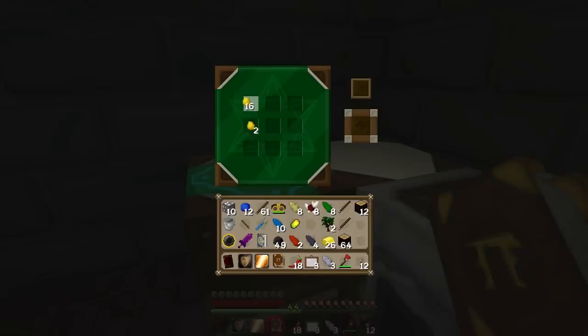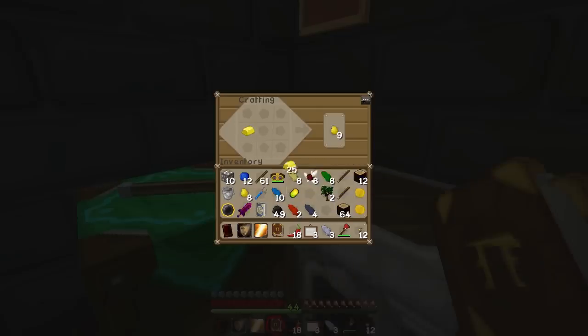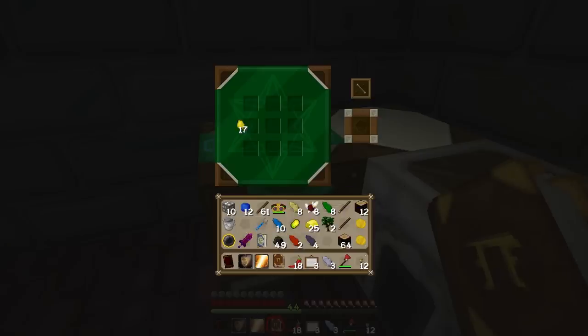So let's see. 1, 2. We're about to make ourselves some golden caps. We're about to make history. Bam. 1 cap. Now, oh, wait. We need 2 caps per wand, right? Yes. Okay. I'm going to need some more gold. It's gold, it's solid gold, baby.